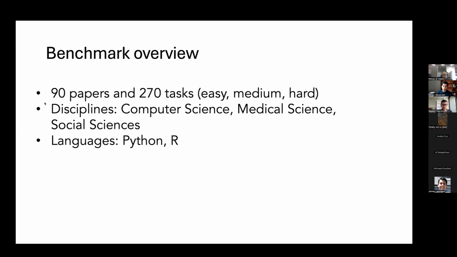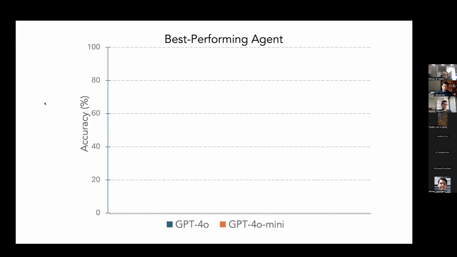Now, what we found was somewhat astonishing. In stark contrast to what you might expect, given the claims that models like GPT-4 can already automate a significant chunk of scientific research, GPT-4 got less than 10% on this benchmark. GPT-4 mini even less. This is in terms of the general agents that people have claimed. In particular, we use the AutoGPT framework. That is one such general agent that is used for solving tasks across domains.